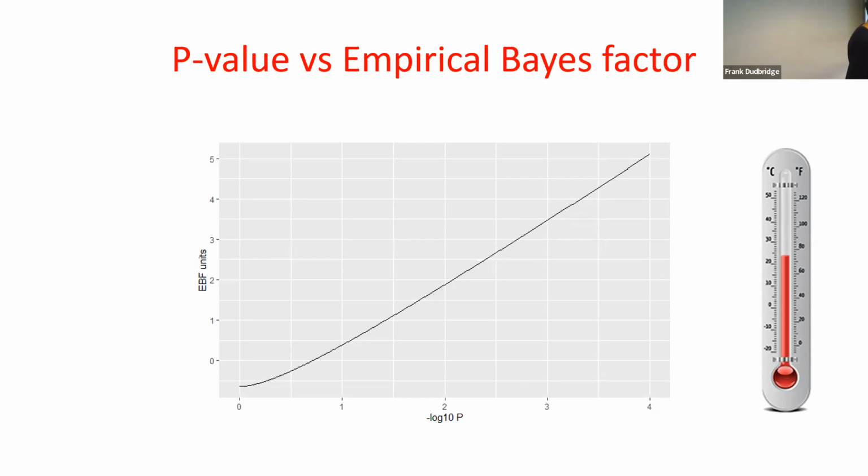But for me, you can convert this to an EBF, and this gives you a much more interpretable scale of evidence. And this is where I am at the moment. I still can report p-values and read p-values in papers. So whenever I see a p-value, I say, okay, that corresponds to, if you see one here, then that corresponds to 1 or 2 units of evidence. And I know what that means in terms of how it should modify my skepticism in the result.